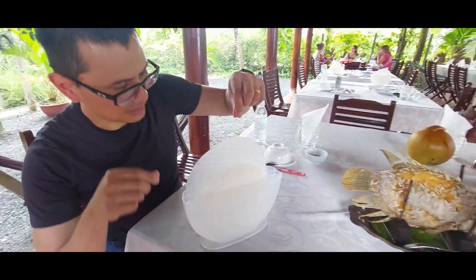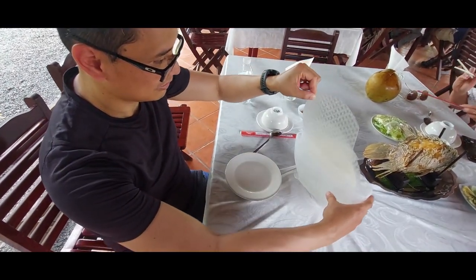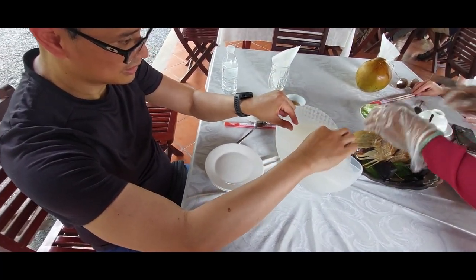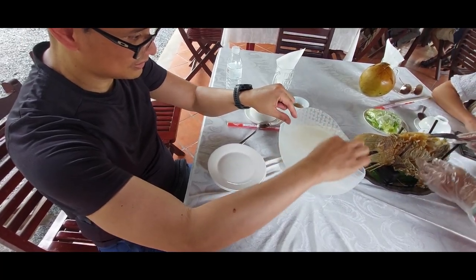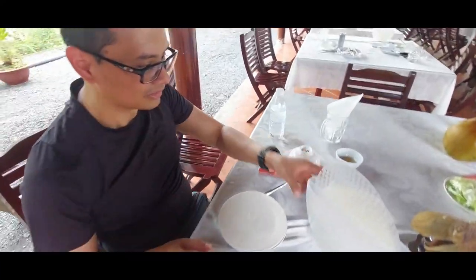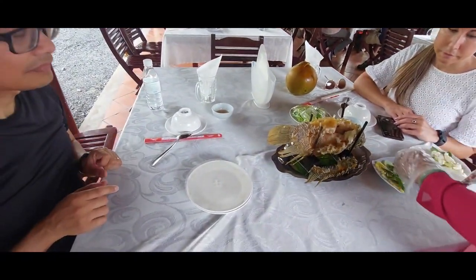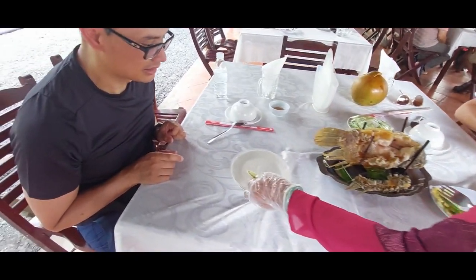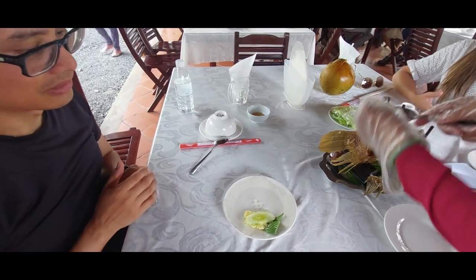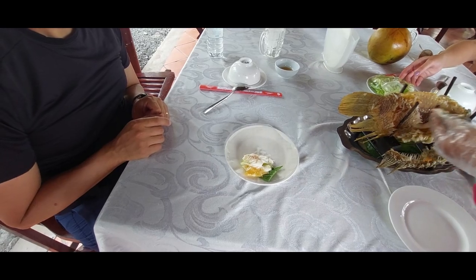Okay, your turn. The water is on this side. Thank you. Roll it three times. Okay. Put it here. And they put the fish meat, the pineapple, cucumber, and basil. And I add some more.